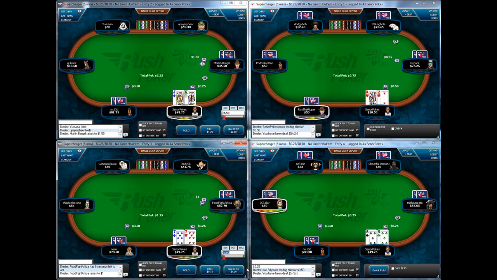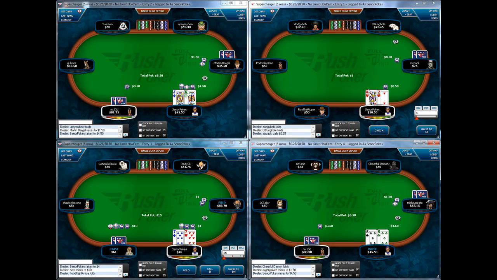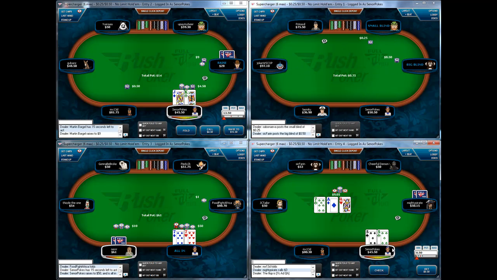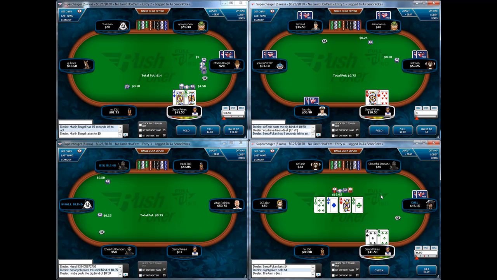Oh well. What are you gonna do? 3-bet some hands that I probably shouldn't be 3-betting with. Cold 4-bet. Good luck me. Good luck me. What are the chances he really has a pocket pair? I mean, come on. Yeah, cold 4-bet bluffing. I know that move.